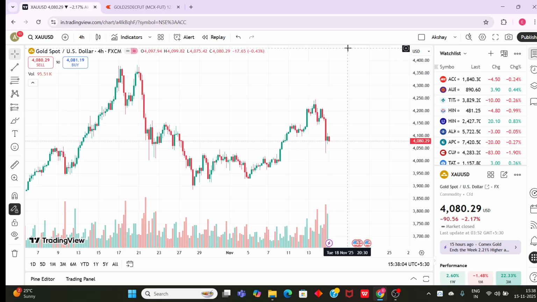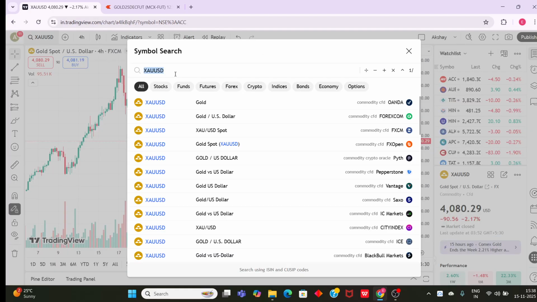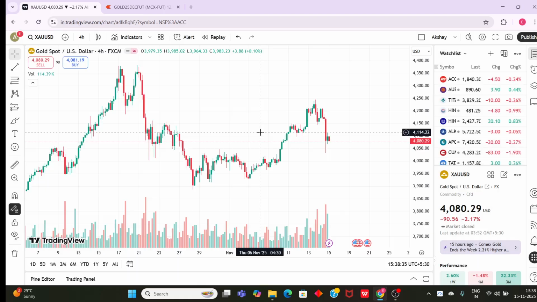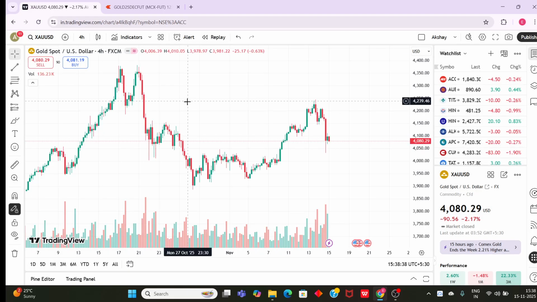When the Indian market opens the next day, you can see a big gap down or gap up, so you will get confused about how to read the chart or how to mark the levels. So it's always better to recheck the USD chart whenever you are investing in gold or silver. If you go to TradingView, in the search option you can type XAU USD. XAU is the symbol for gold, and you can always select the spot chart. Okay, I hope it's clear.